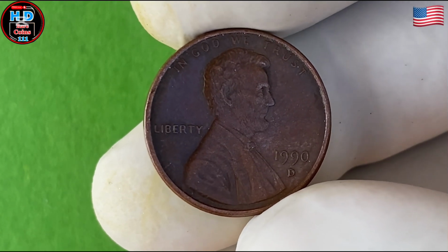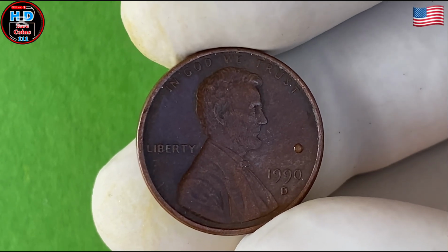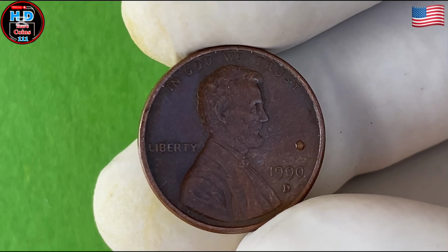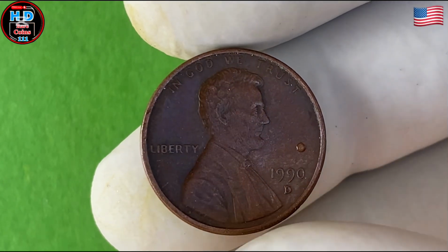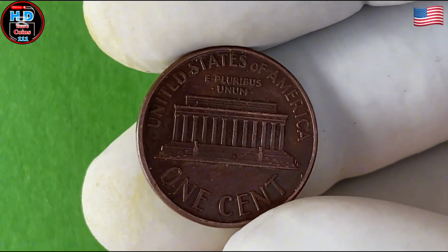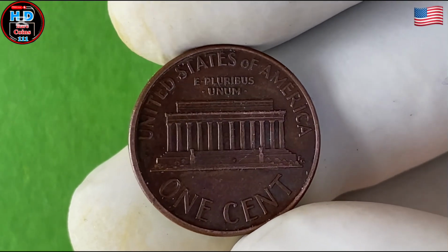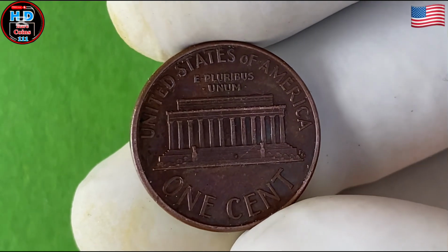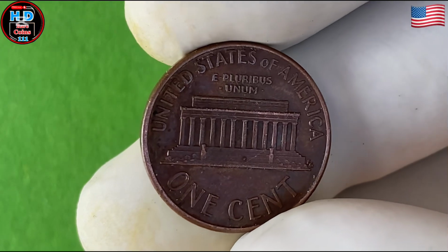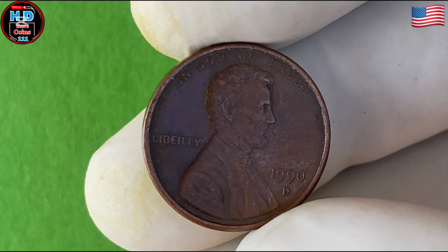While most 1990 Lincoln pennies circulate widely and retain their face value, certain examples, especially those in top condition, can command impressive prices. In fact, high-grade examples of the 1990 penny, especially those with sharp, well-defined features and little to no wear, have been known to sell for hundreds of dollars. Among the most desirable are the proof coins minted at the San Francisco Mint, which feature a higher level of detail and a mirror-like finish that enhances their visual appeal. These proof pennies are often valued more than regular business strike coins due to their superior quality.